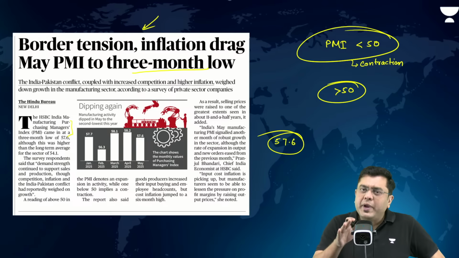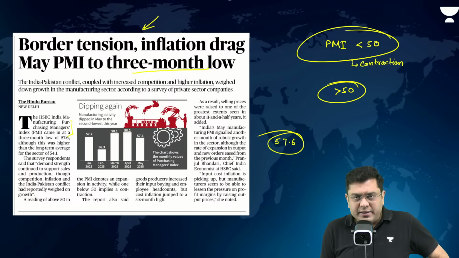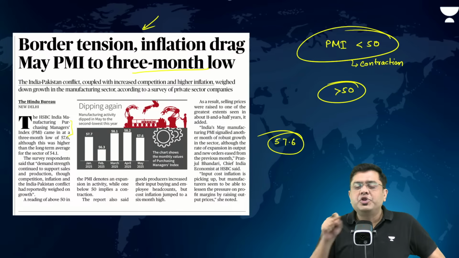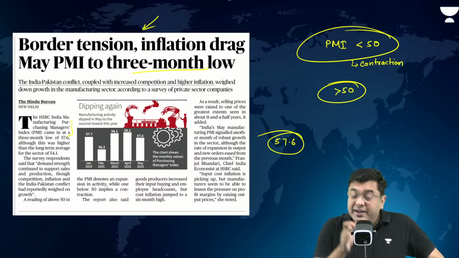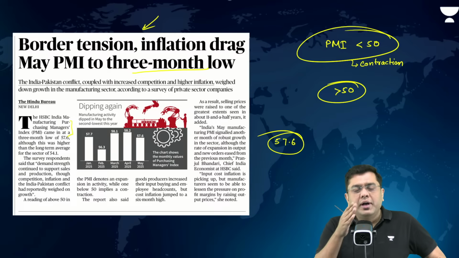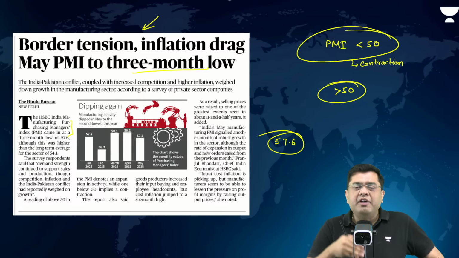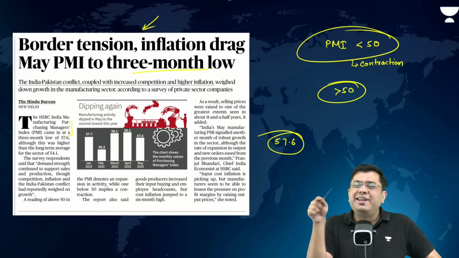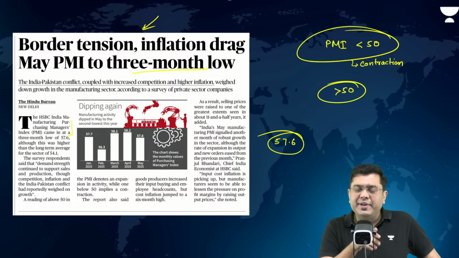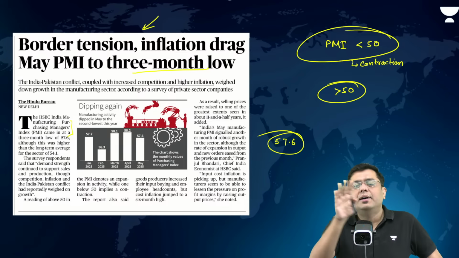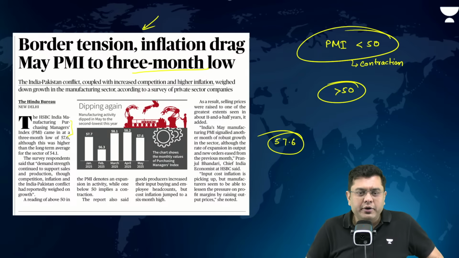So that is where many of the prices are at a record high, due to which consumption patterns have been impacted. These are the reasons why PMI is slightly dragged down, but whether it is a long-term phenomenon or a short-term blip, that needs to be determined after we understand the PMI for the month of June. So do follow the trend of PMI on a month-on-month basis rather than the numbers themselves, which gives you an idea about the viability of the economy.